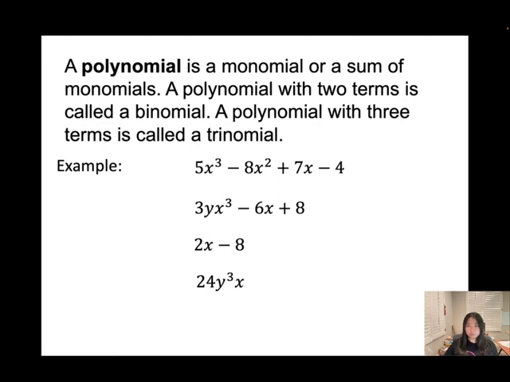For the polynomial, we usually write the highest degree first. So in this one, the highest degree will be x to the power of 3, degree 3, degree 2, degree 1, and degree 0. Like this one, what's the degree of the first term here? The y has a degree of 1, this is 3. So that will be degree 4, degree 1, and degree 0. And also, this is called the leading term. Okay, the leading term.